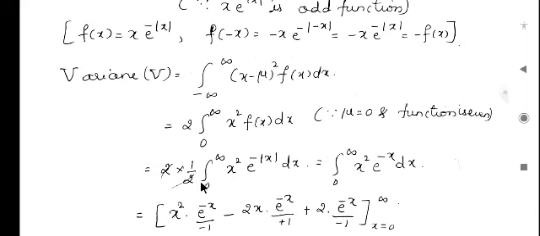And if we simplify and write it, this is x square e raised to minus x, because 0 to infinity is a positive interval. So modulus of x is plus x, so that the outside factor remains the same. So this is x square e raised to minus x between 0 to infinity.